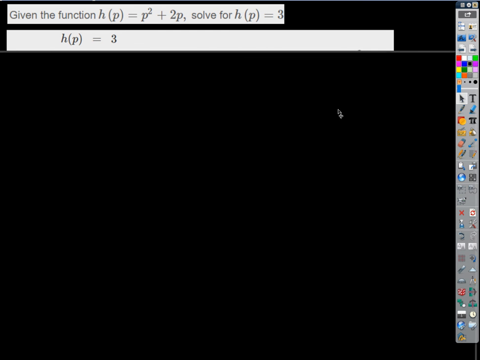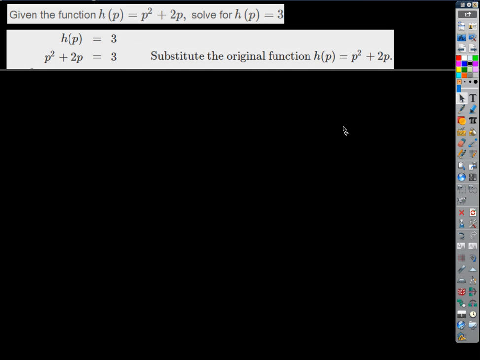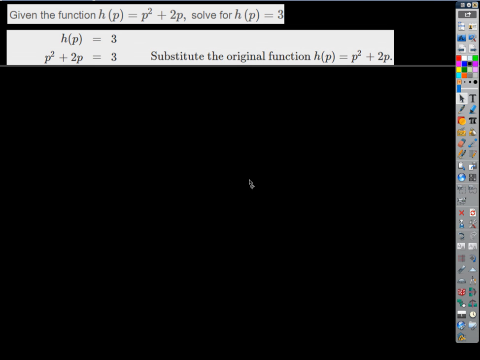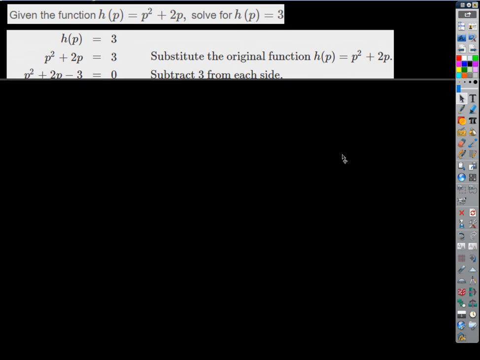So if we do that, we've just got an equation now that we can solve, right? Now we can shift into algebra mode and just solve this thing. What would we do to solve this equation? We could complete the square. That's a possibility. Let's think about the easiest way to do it, though. Where would I probably want to start with this? I always want to evaluate to see what my options are and put the quadratic equation in what form? Standard form. Good, so we'll set it equal to 0.